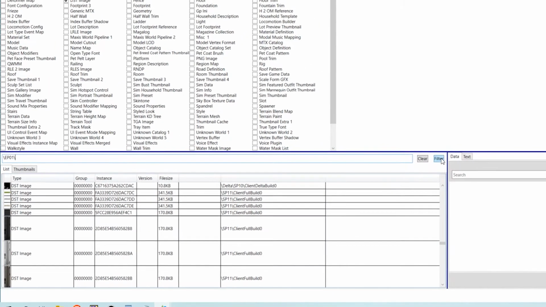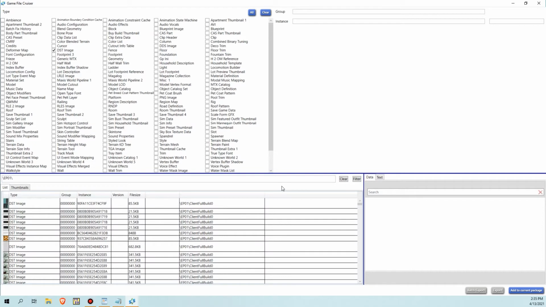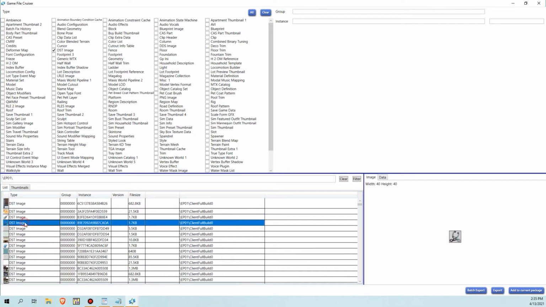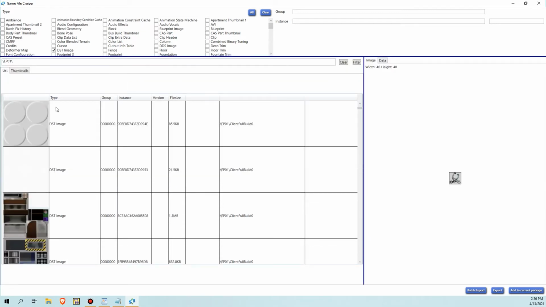It'll take a second to load, so just wait for it. And you can see, yep, these are some of these icons from the Get to Work pack. This is about what we expected, but they're still kind of jumbled in with a whole bunch of other irrelevant stuff. So how can we filter these down more?